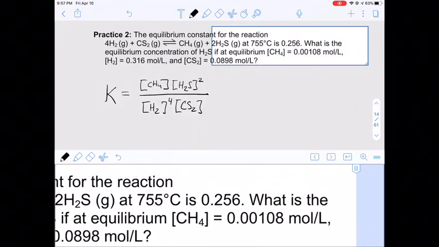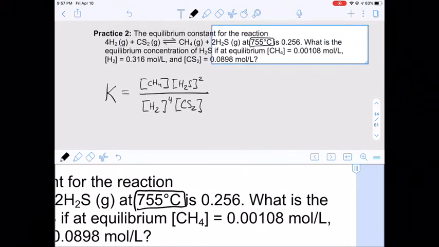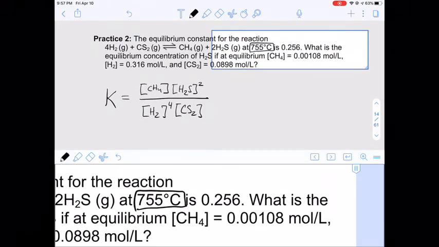They've given you a couple of extra pieces of information. They gave you a temperature value there. That one is just there to distract you. But they did give you the equilibrium constant here. So this is our KEQ.